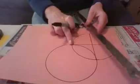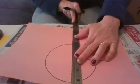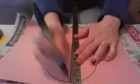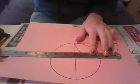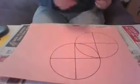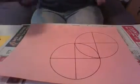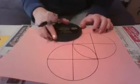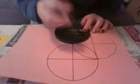Only this time I'm going to match it up to these corners here. I'm going to make my straight lines based on where those are. Okay. And then to this one, my horizontal line on the top. Just like that. Okay? It's going to make sure that everything's nice and even. All right, now I'm going to do the same thing as what we did with this circle here. With these 2 corners, I'm going to match it up, but I'm not going to draw a full circle. This time I'm just drawing the curve.